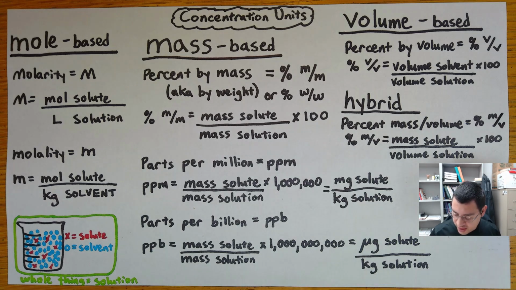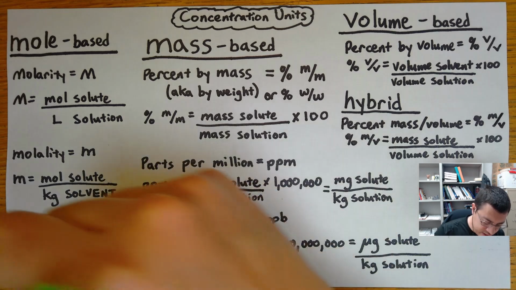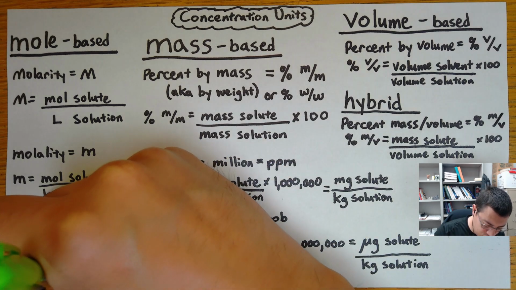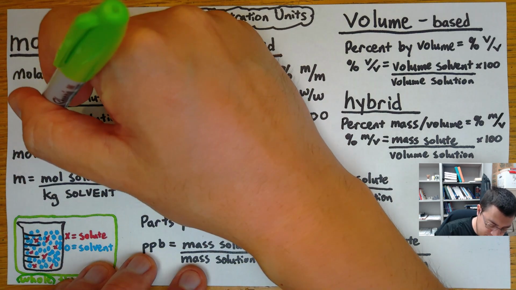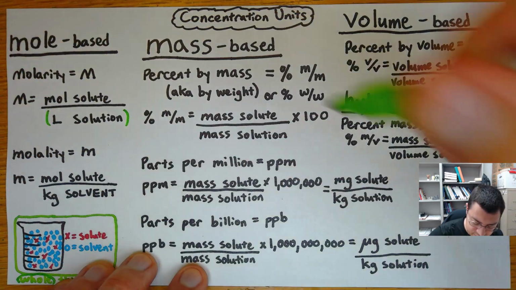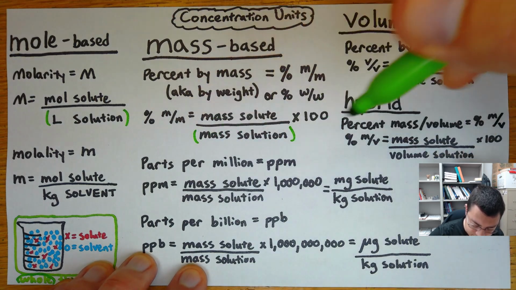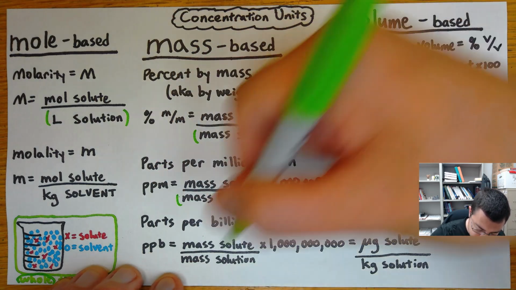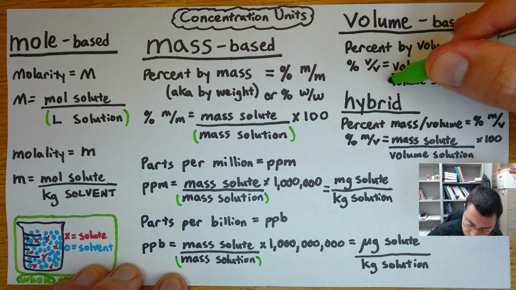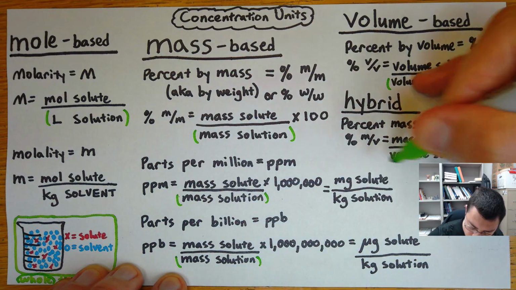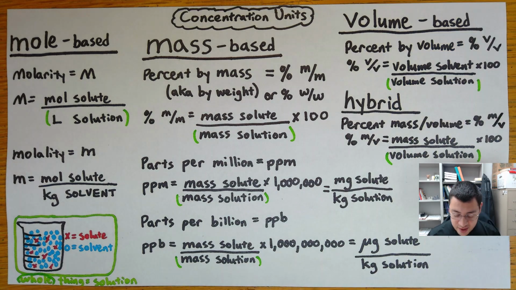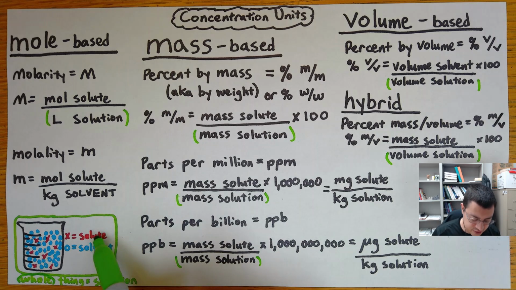The reason why that's important is I want you to see a theme. I want you to see that for most of the concentration units, we are dividing by the whole. Okay, we're dividing by the whole thing. See, for molarity, yep, there it is. Mass percent, parts per million, parts per billion, it is solution, solution, solution almost every single time. And that's what I want you to walk away with from this video: usually when we're calculating concentration units, it is part divided by whole, the part being the solute.